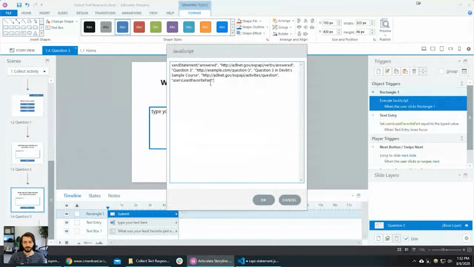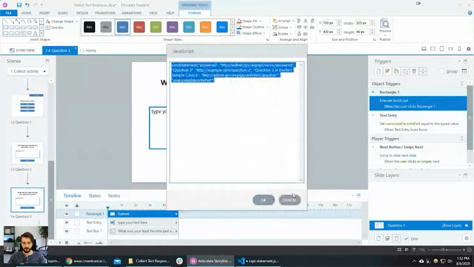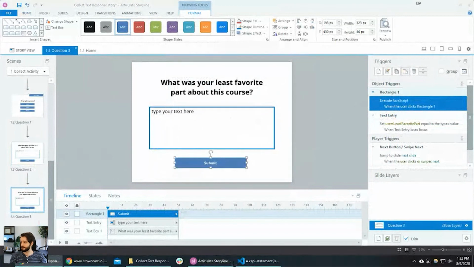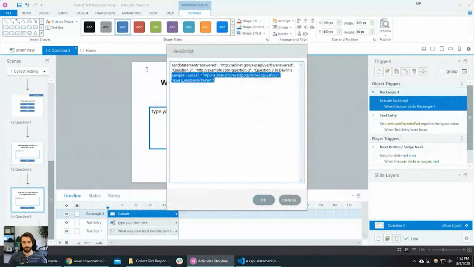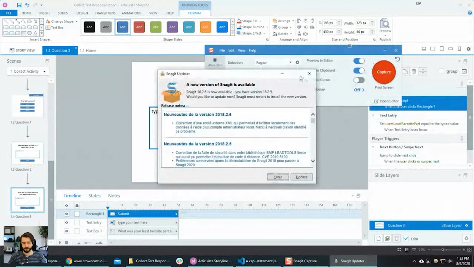Okay, so again, change that to whatever it is that you name the variable. Make sure that it's spelled exactly as you have it in the variable manager, or it's not going to work. Capitalization and everything is important here. So once we're done with that, we will press OK again, and we are in good shape. Okay, that we've done all we need to do if you've made it this far. Could you paste the JavaScript trigger? Yeah. So this will be the JavaScript trigger for question 3. And I will also paste what it will be if you weren't here last week, and I'll show you how I do that. Whoops.